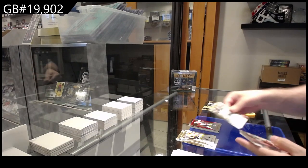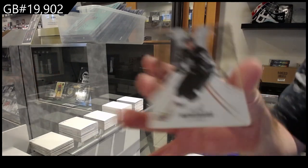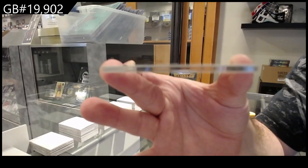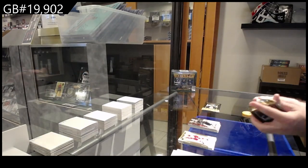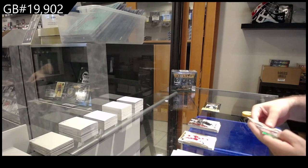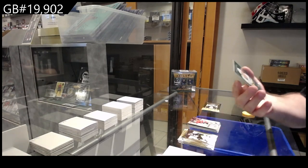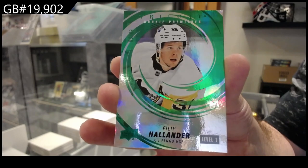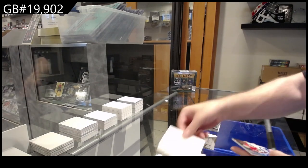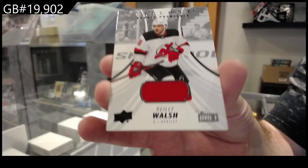We've got a rookie Renditions of Chaldrin for the Leafs at /99. Cole Caulfield for Montreal. We've got a /799 Perron for the Ducks. And number two, /299 — our clear Trilogy rookie Premieres, the thick ones — super thick, L.A. Kings. We've got a Reichel Renditions for the Hawks, and number two, /249 Hollander for the Pittsburgh Penguins. Number two, /399 LaFontaine for Carolina Renditions, and a /499 Walsh for the Devils.